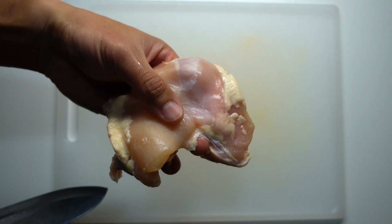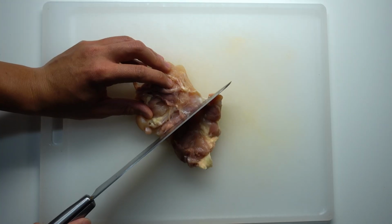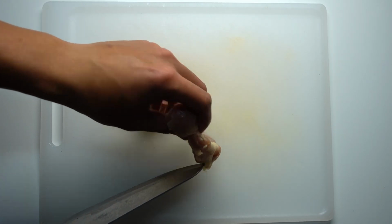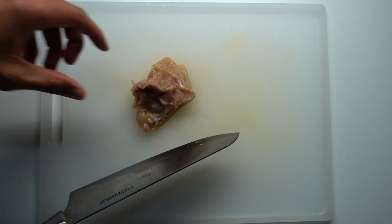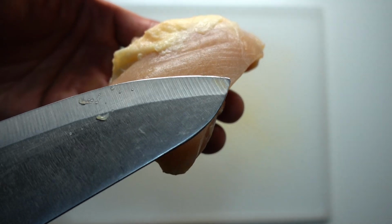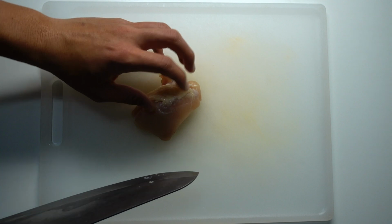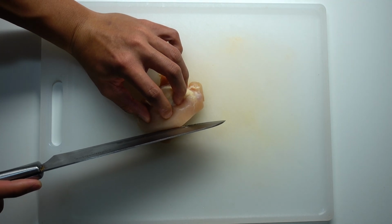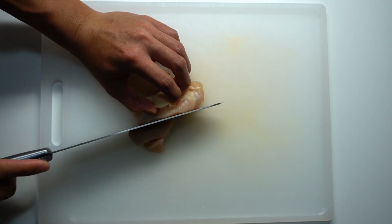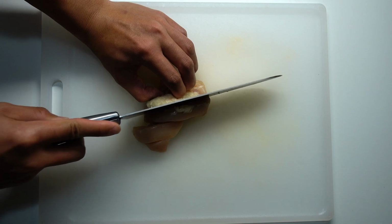Alright, now that that's over with, we can get to the cooking part. The first thing we're going to be doing is separating these thighs for the guys, or these thighs for the cutie pies. That's because each half of the thigh, the grains, those fibers, they kind of run in slightly different directions, and we're going to be using those grains, look at those striations, if you will, just like the ones on my pec. You're going to be using those to kind of guide us to cut this chicken. Like this, boom, we're cutting right along those lines, those fibers, first to make long kind of strips of chicken.